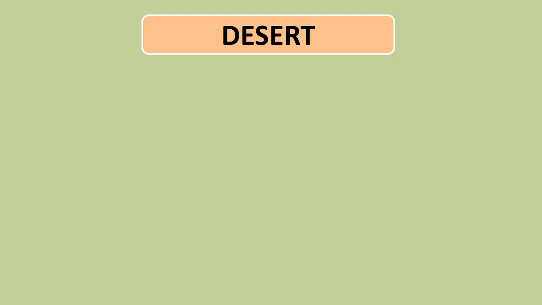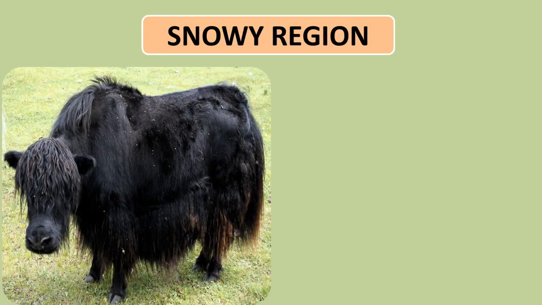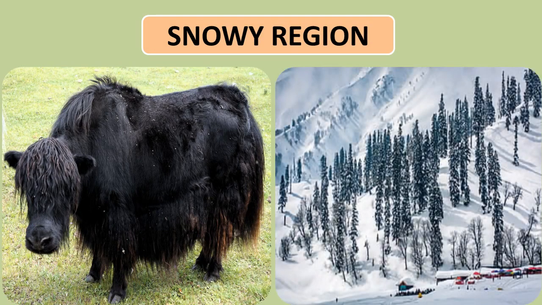Here are some examples that prove this. In desert regions, plants are either leafless or have thorns on them, which reduce the rate of evaporation. Here you can see the picture of cactus and acacia tree. If you go to a snowy region, animals like yak and polar bear have a thick layer of skin with thick layers of hair. Trees in this region are conical in shape due to their sloping branches. This prevents them from snow accumulation.